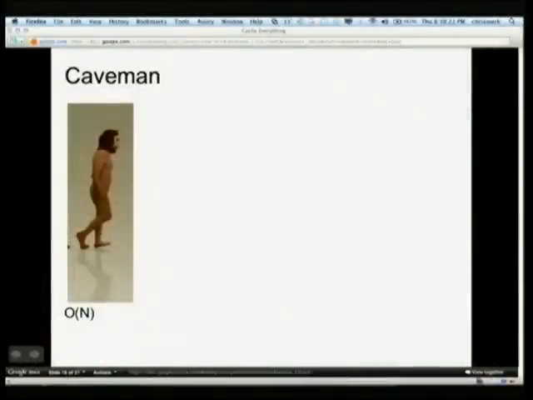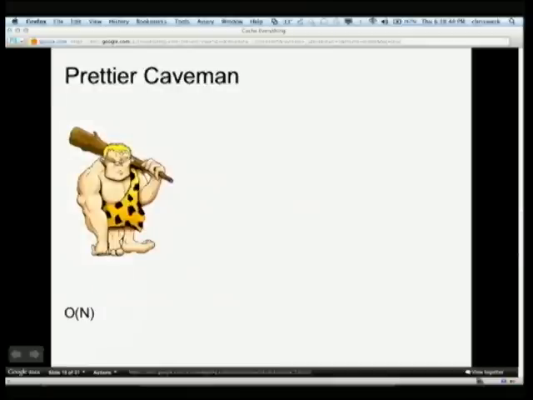I want to talk a little bit about human evolution. So if you're a caveman, when you look to solve that problem, you have entries that you want to show in a gallery. You probably come up with things: you grab each one from a collection and you process it, and you show that linearly. And so then the caveman here dresses up a little and grabs a stick and finds out it's still linear.